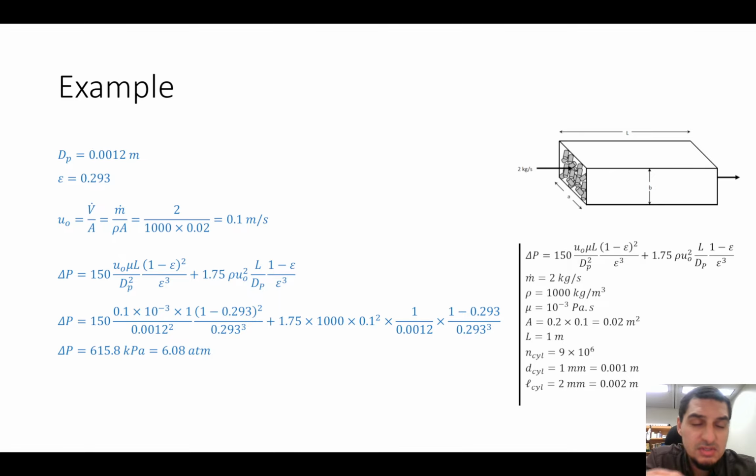flow, if it's just a normal pipe flow without any packing or any solid particles, it's very hard to reach this very high pressure drop in short pipe length. This is only 1 meter pipe, and the pressure drop is 6 atmosphere, which is a lot. And this is what we expect from the flow through packed beds, that the pressure drop through the solids is much higher than the flow in empty pipes or tubes.